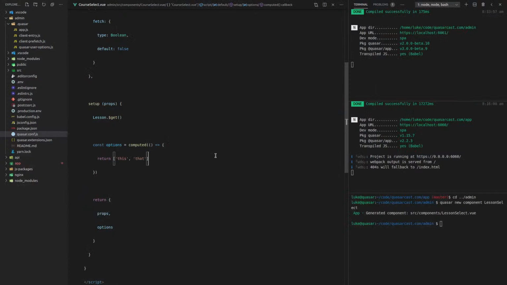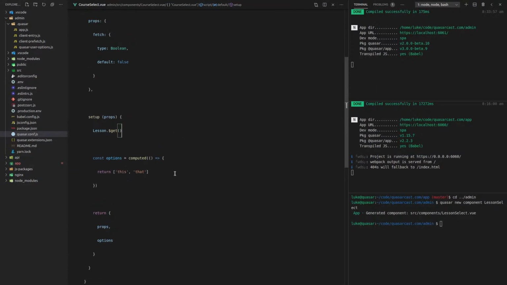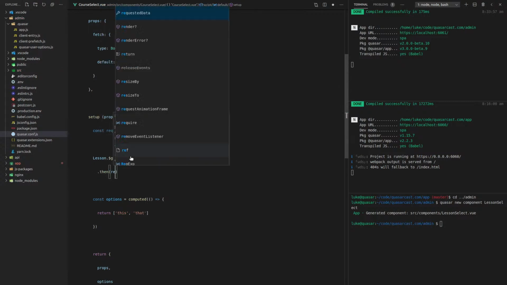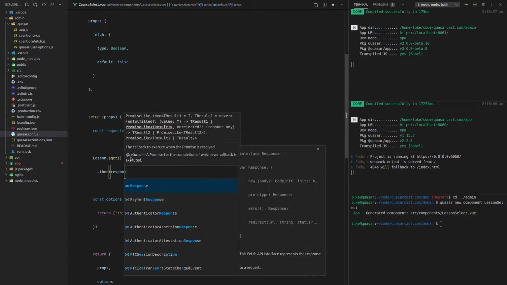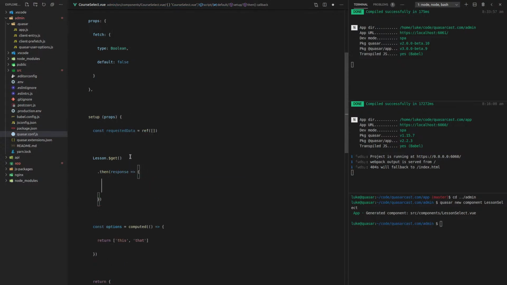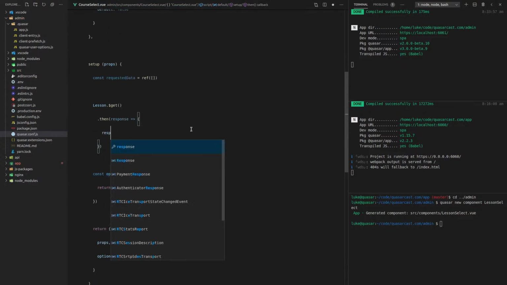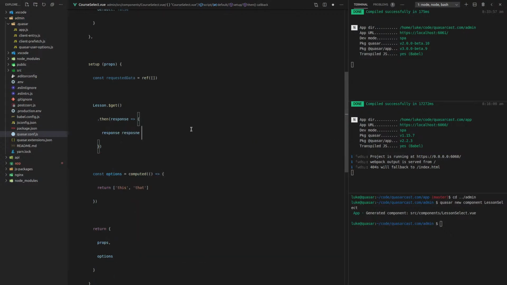The next thing I want to do is set a property that will be requested data or something like that. So how about we come up here and say const requestedData, and we set that equal to a reference to an empty array to begin with. And then when we've successfully got all of our lessons, we can take the response of that request. Once again, I spelled response wrong, so you just got to laugh at yourself and practice it a bit.